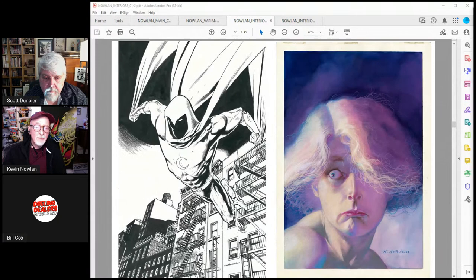What makes me so happy about this little painting, the one on the right, is that's the way I painted it. And then, again, editorial interference, they came back and said, we really have to have this character's goofy goggles mask on here. So I did an awkward patch, and that's the way it was printed. To see that whoever owns this was able to remove the patch and apparently didn't do any damage to the painting underneath. This is how it was done originally. So that makes me very happy.